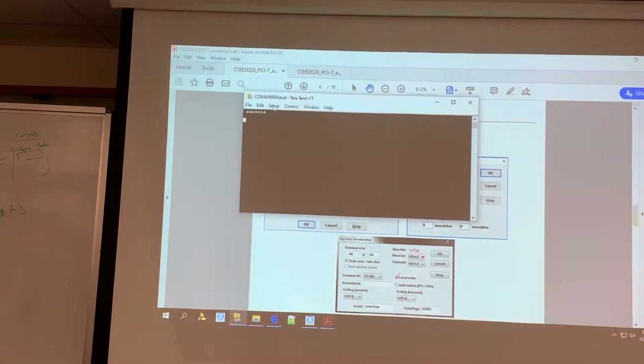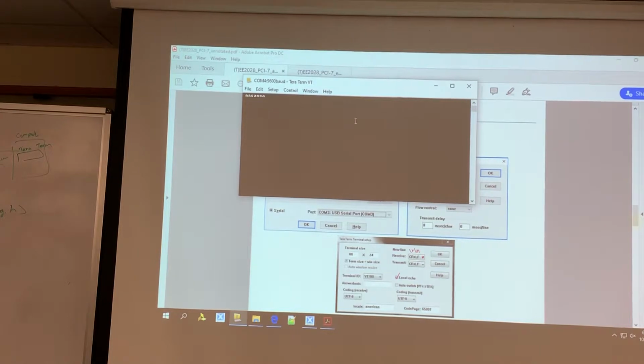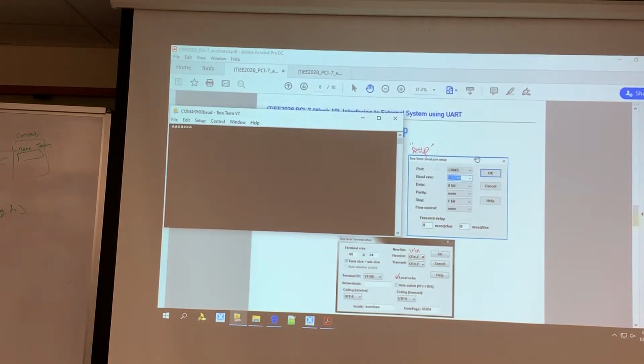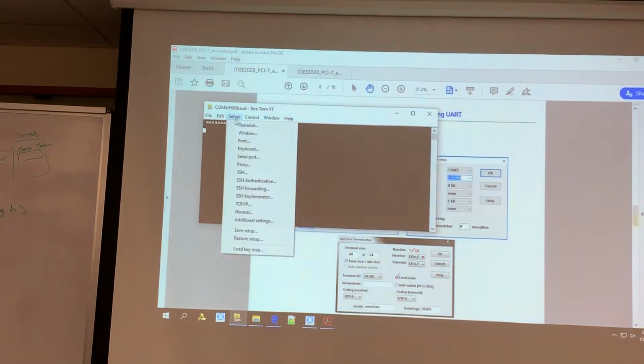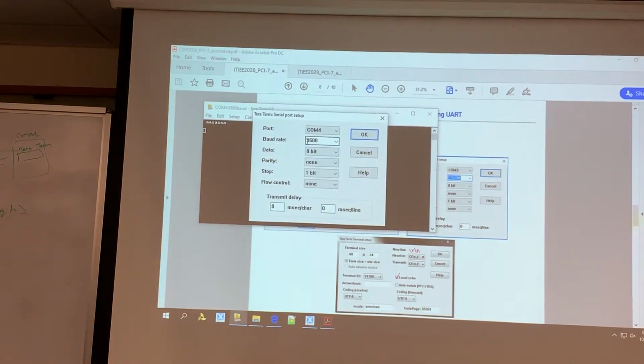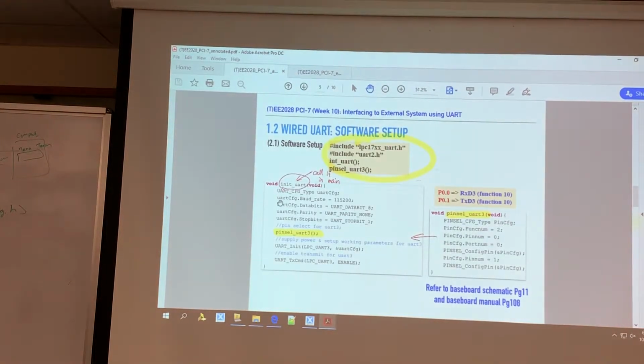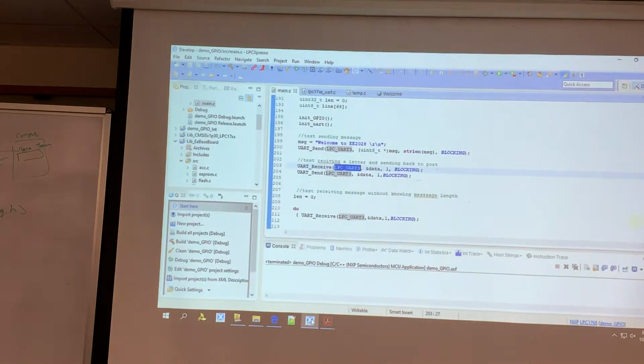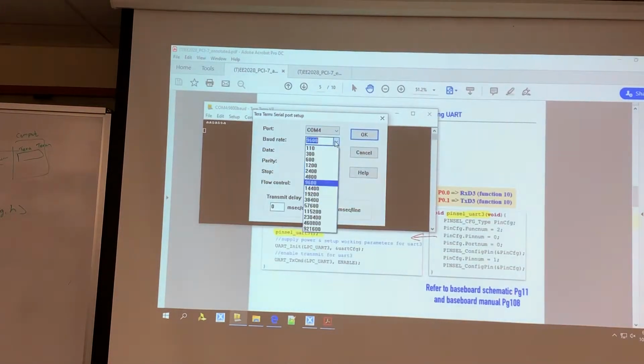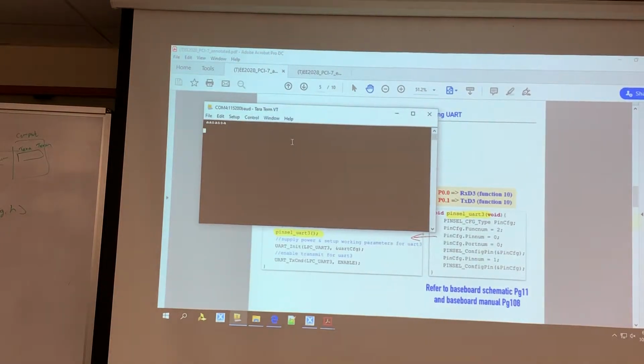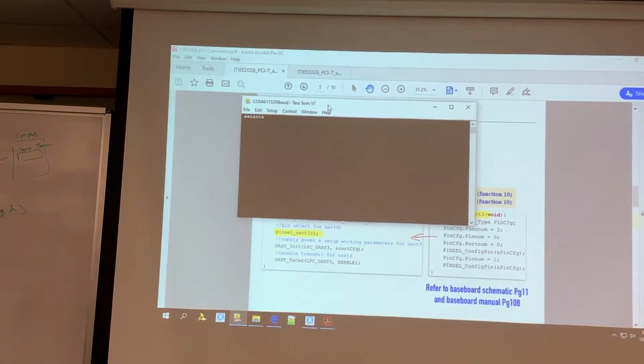Another setup you need to do is the data transfer rate setup. If you look inside here, you will see that we have a serial port, and we are choosing 115200 just now, right? If you look back to the slides, the data transfer rate we have set for the RPC communication is 115200. So we will need to choose 115200 here. Once you choose 115200, you have finished all the setting up of TerraTime. So you can use it.